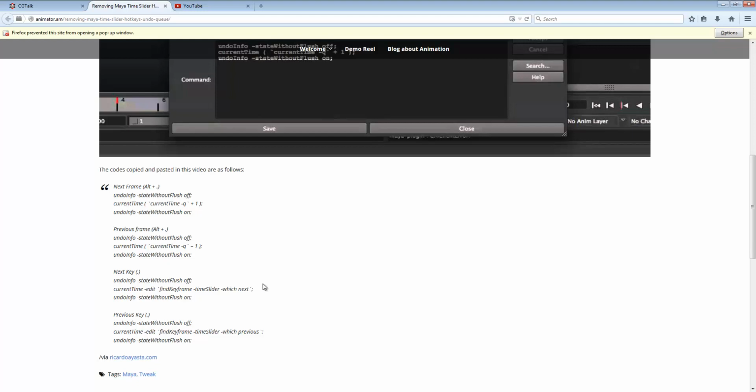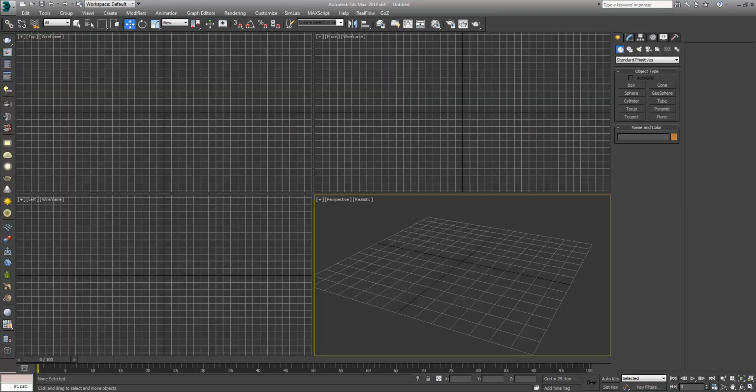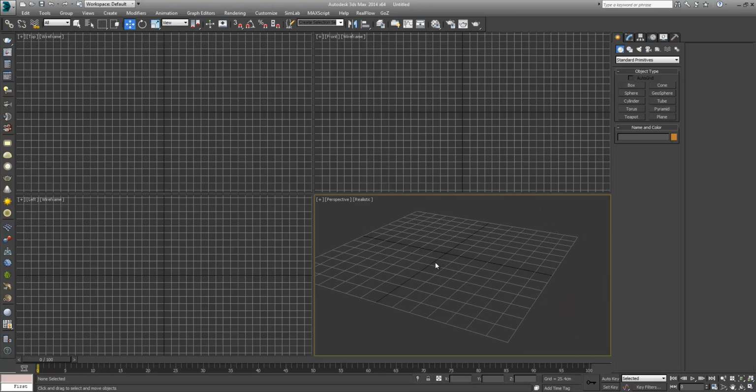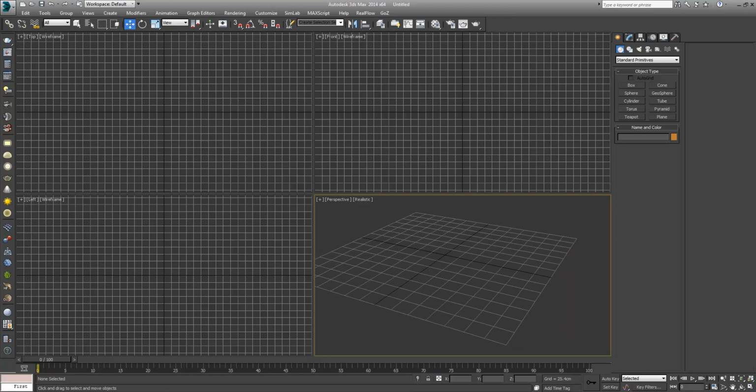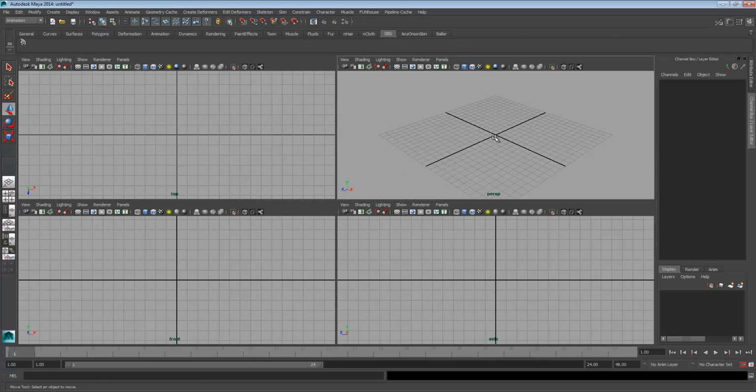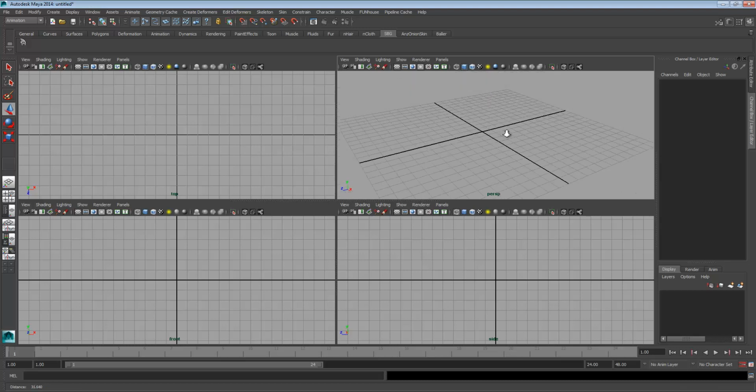So let me see. Right, so back to Max again. That's that out of the way. Right, navigation. Obviously in Max, one thing I kind of have to get used to is, in Max, our middle mouse button for panning. Well, in Maya, your navigation is quite good. It's fairly standard now in the industry as well. A lot of people have followed Maya's navigation system. So hold down Alt, left mouse button to orbit, Alt middle mouse button to pan, Alt right mouse button to zoom in or out.